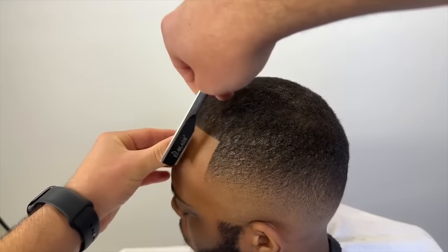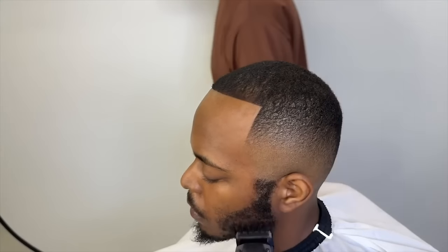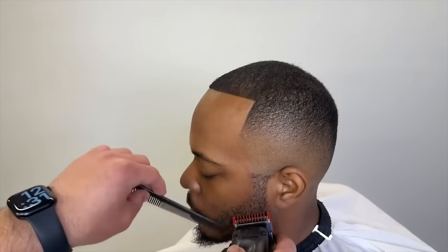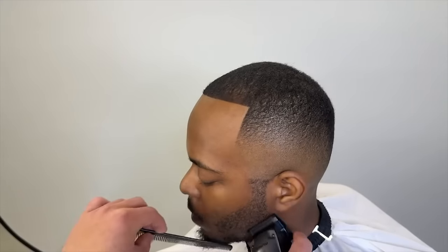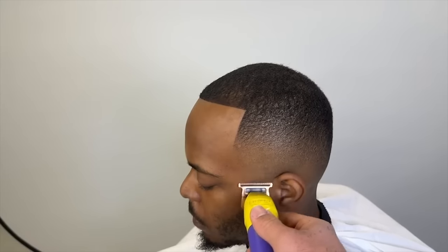And I'm just stretching his skin. Now for the beard, you can see it's kind of wild, but he was okay with sacrificing some length, because that's what I recommended. So what I did was, if you notice, I did a reverse fade, because you can see hair doesn't grow down there. So I faded it upwards into a beard. So that's a customizing thing you can sometimes do on a patchy beard.